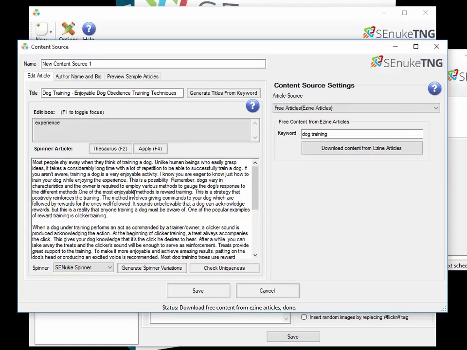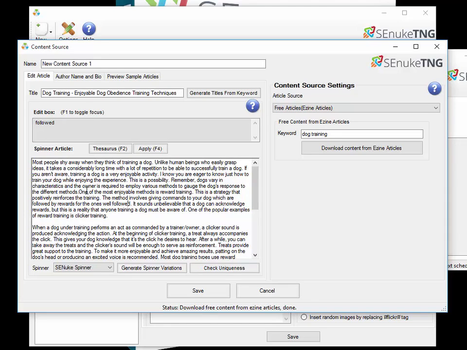These articles are always very readable. eZine is very strict on moderation. They only allow good quality articles onto their site, so you can be sure that it will read well. The problem with eZine content is that it is generally well used. There are lots of marketers using this content, so if you look for this article online, you'll find that it's been used on hundreds of sites already, which is generally not a good thing for you.